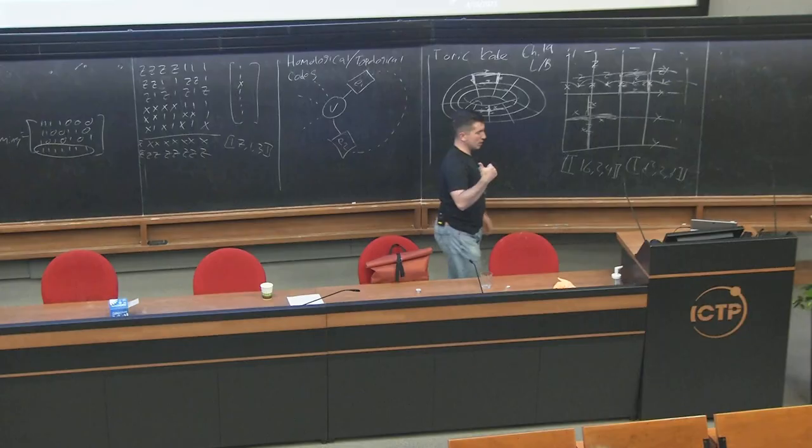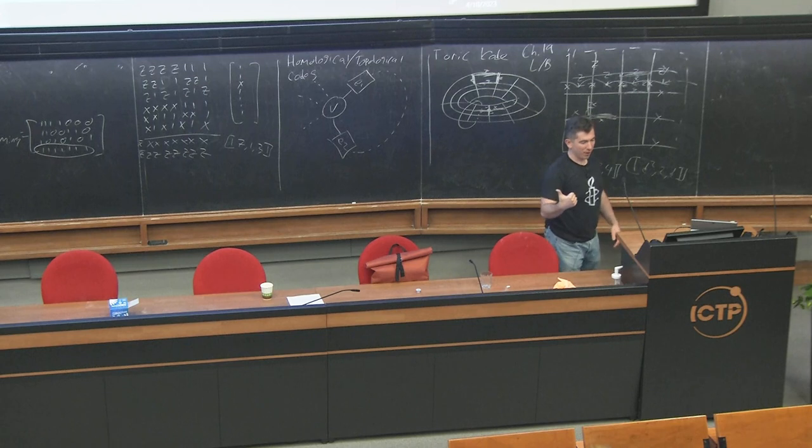But yeah, should we be using CSS codes or non-CSS codes? Hard to say. CSS codes have, in general, probably a little bit worse rate, but the decoding problem splits up into two smaller problems, right? You can say where the Z errors are and where the X errors are sort of independently. And the influence of that property on doing actual error correction in practice, not well understood. There are some pros and some cons to it.